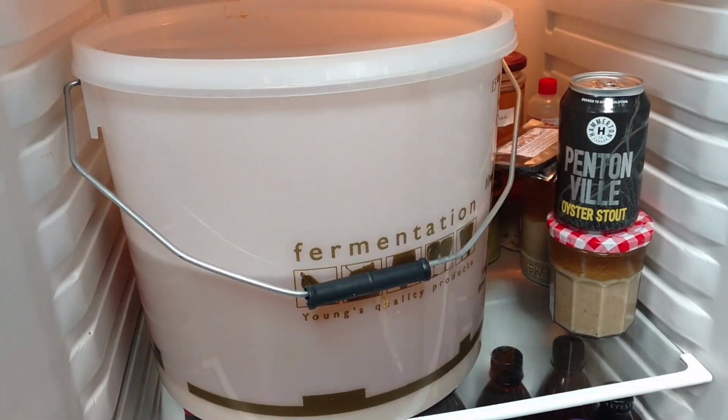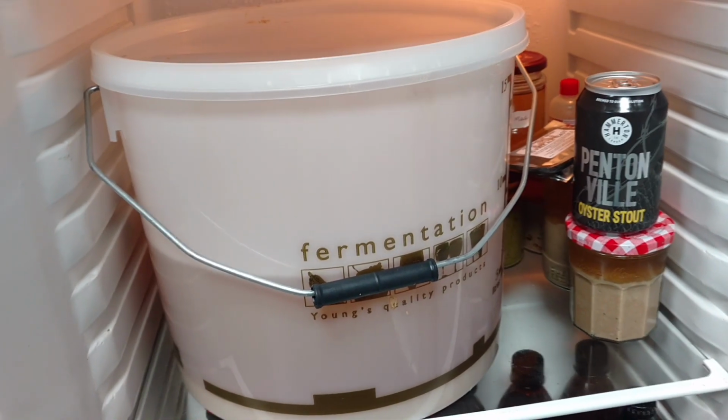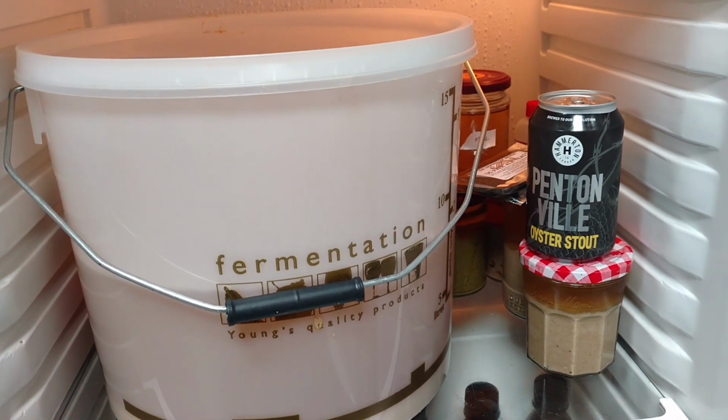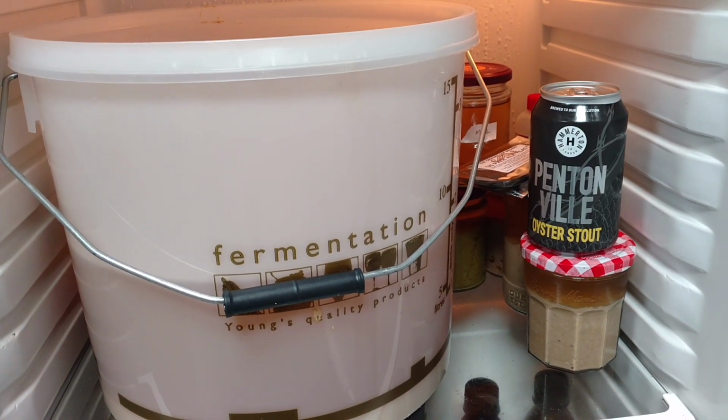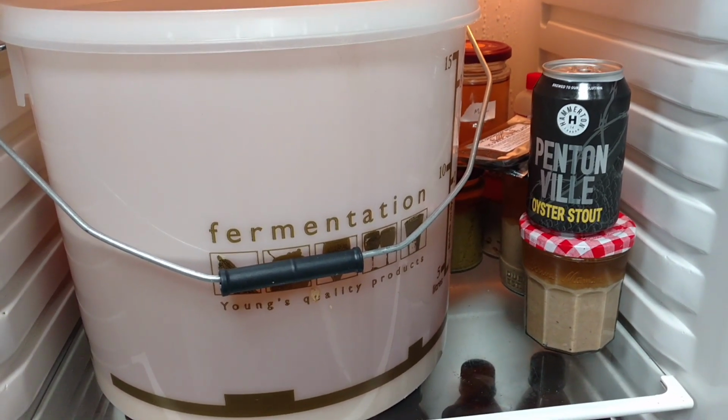Okay, I've just had to put it into the fridge to cool down because it's just so warm. I've lost a good bit of wort there, or what I thought was wort, when I tried to filter out the flour and crap, basically. So yeah, we're down to 8 litres, something like that.